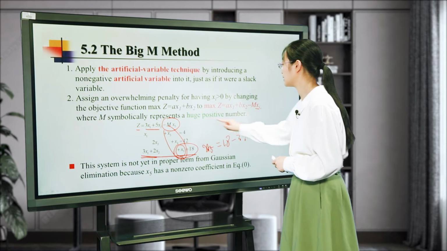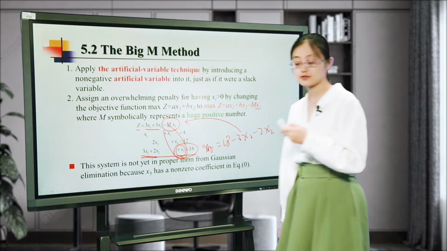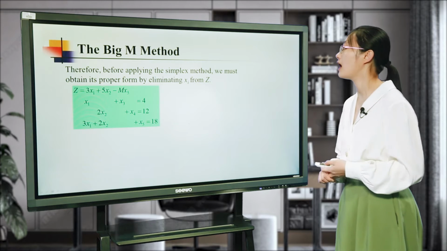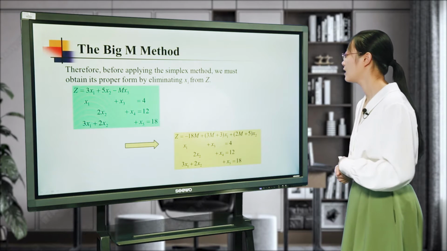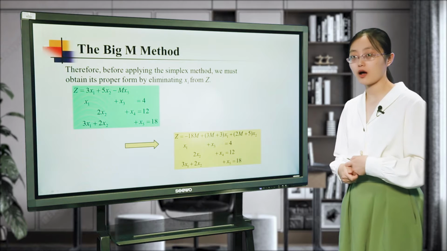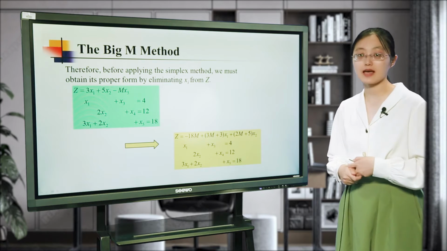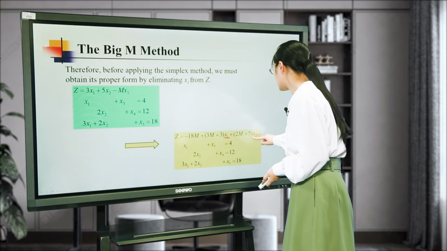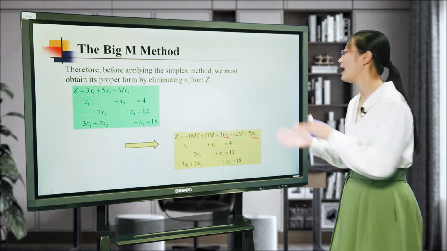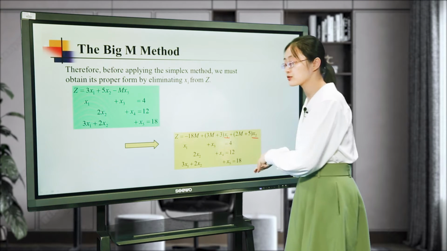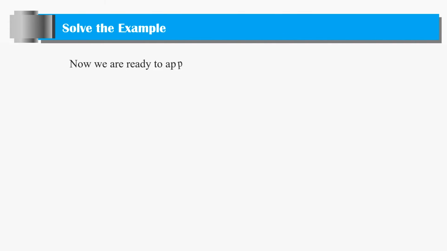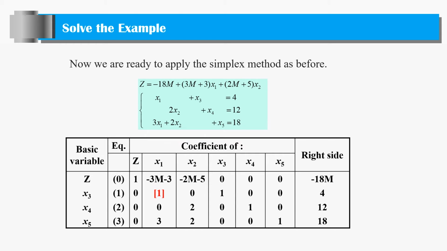Then we substitute it into our objective function so that our objective function is expressed in terms of x1 and x2 only. So after we put our objective function in the standard form, it only contains the decision variables x1 and x2. After moving all the variables to one side and keeping the constant term on the right side, we can set up our simplex tabular and then apply the simplex method.